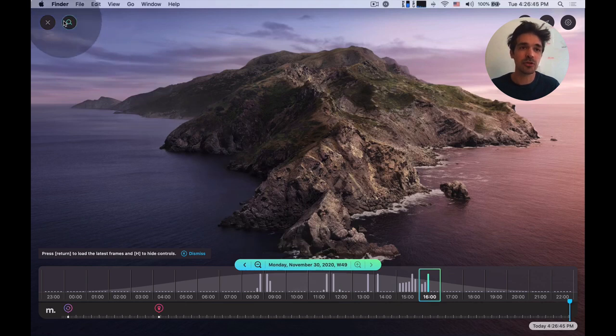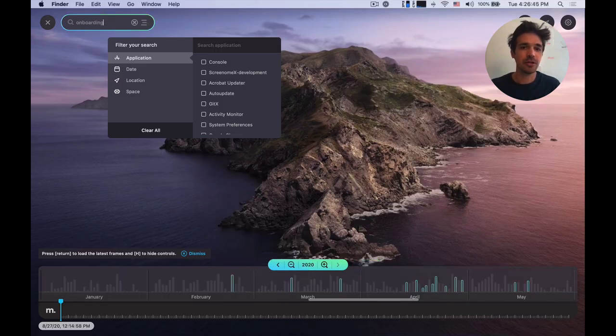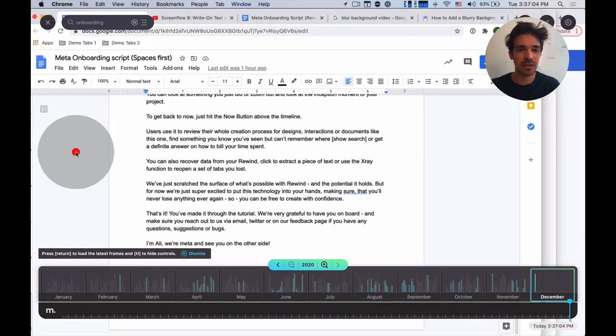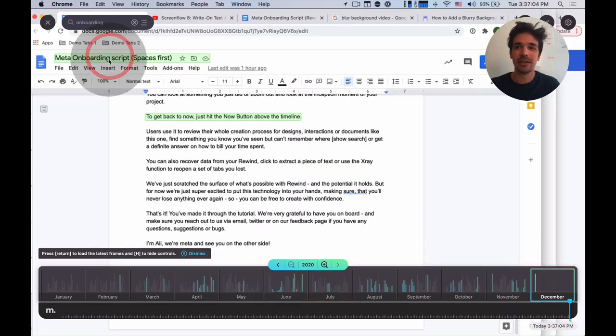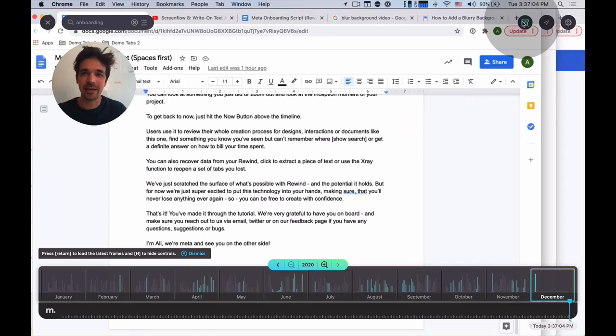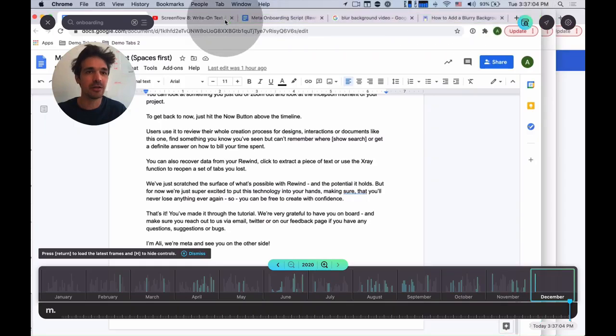There's also a way to search through your rewind, which is opening the search, typing in your keyword, and here we are. With the documents and the things I see in the rewind, there are actual ways to interact with them. I can click a line of text, and it'll be available for me to work with. I can also select the X-ray icon, and you can see that it highlights the whole window, and I can use this to recreate the whole window with all of its tabs at the right position. It's pretty awesome. So let's get out of here.